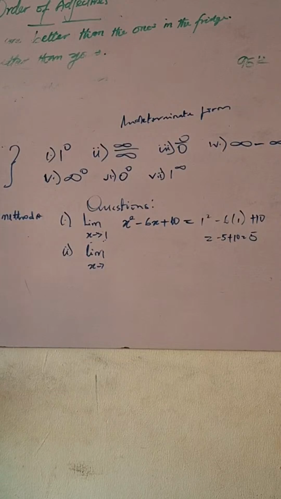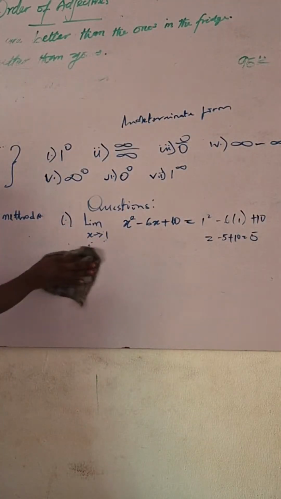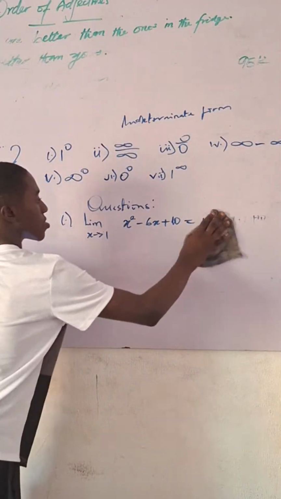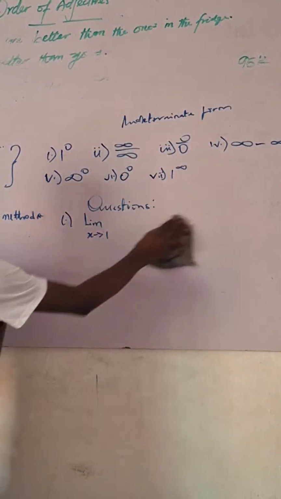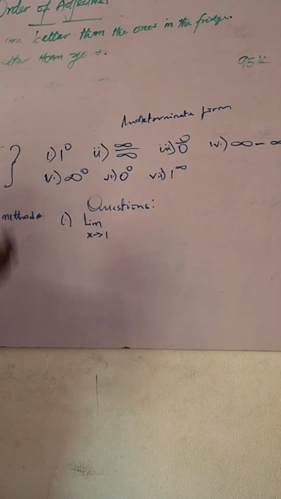Now, for this one, x is tending to 1, so the answer will just be 5. So it's 5, that is right. If you had gotten 0 as your final answer, I think that would be wrong. You should not get 0 by 0 as your final answer if you do direct substitution. If you get 0 by 0, you have to use factorization or rationalization. Just know these indeterminate values for now. Yes, you have to know what to do there.